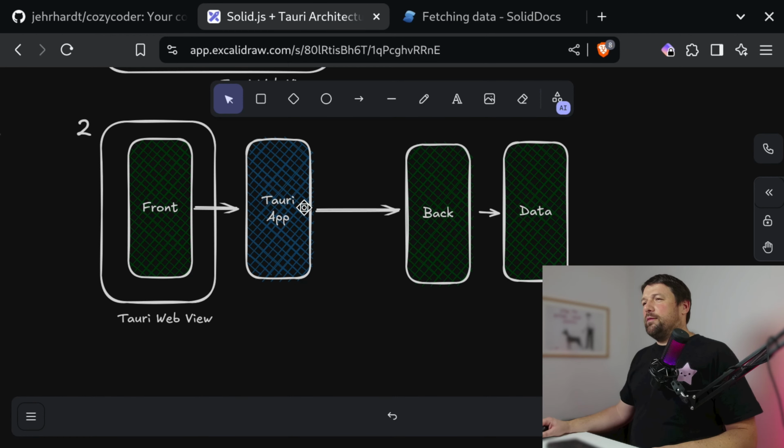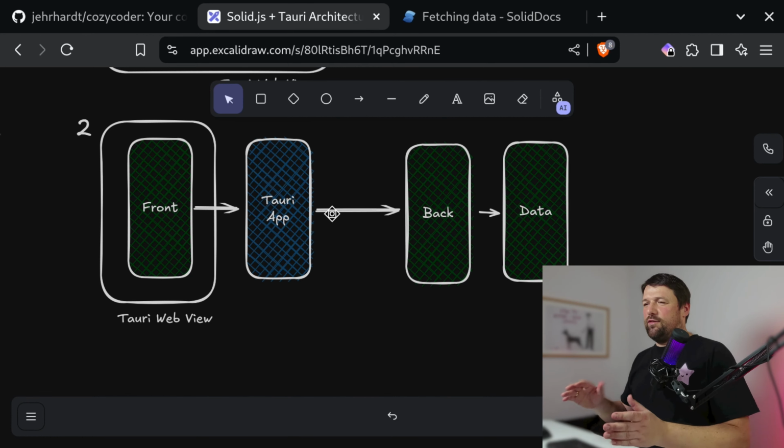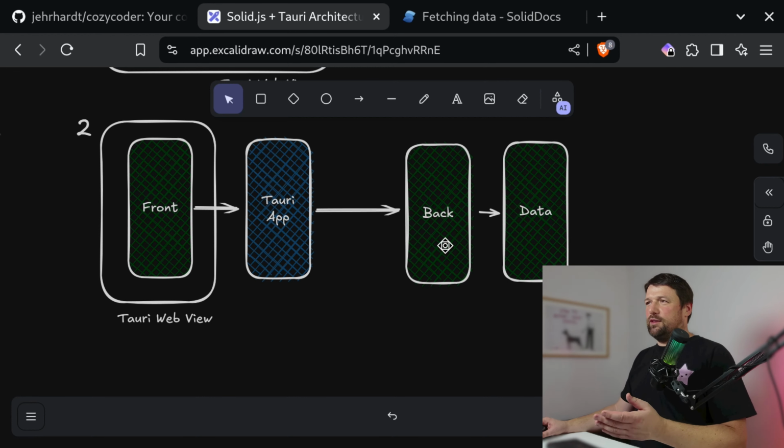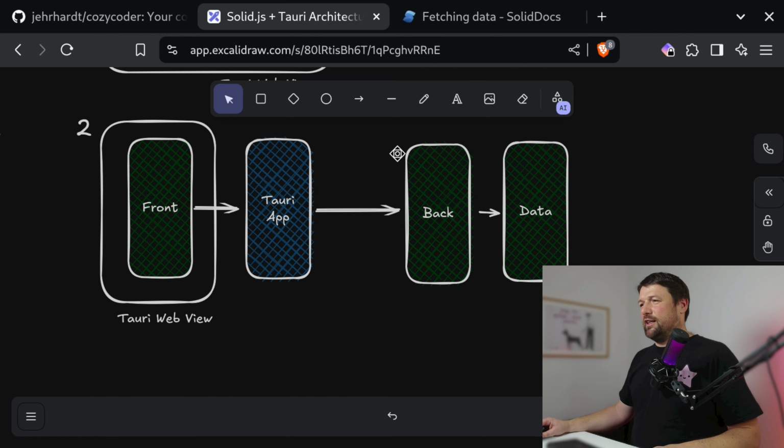And one of the big advantages of Tauri is that this Tauri app here just creates a very, very tiny overhead of less than 1 MB. And the web view here is just provided by your operating system. So actually a Tauri application can be very, very small. And if you then put a backend here, if you use Deno compile, for example, this will have at least 90 megabyte of binary size and is significantly larger than the Tauri app.